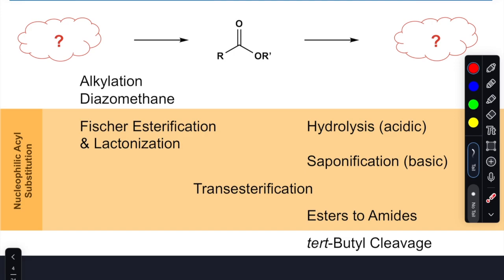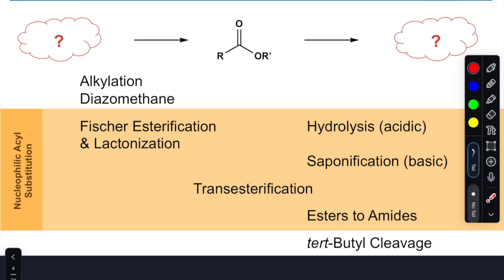First is just a general level setting. We're talking about esters as these molecules, and remember we talked about reactions for their formation. Today we're going to talk more about what we do with the esters once we form them. As quick guidance, remember we talked briefly earlier about the alkylation and diazomethane reactions. That's where we're adding this R group and keeping the rest of this chunk in place, so this carbon-oxygen bond stays intact. We're just adding this R to that carboxylate. On the other side, we have our Fischer esterification and lactonization. That's where we're adding this entire package, the oxygen and R. We're breaking or forming this bond here, and that's mainly what we're going to be talking through, because those involve nucleophilic substitution at the carbonyls like we've been discussing.